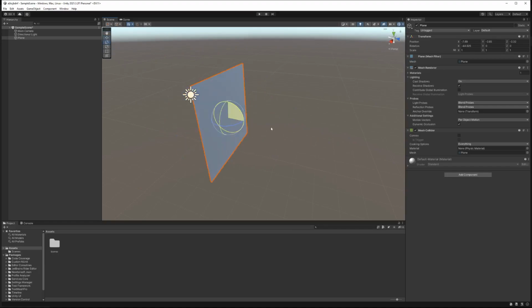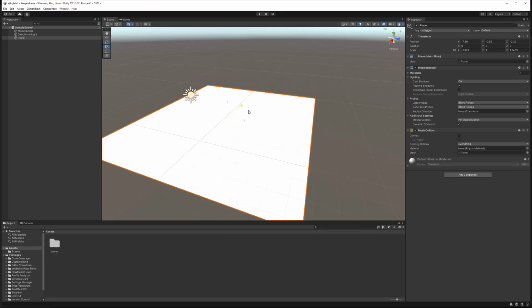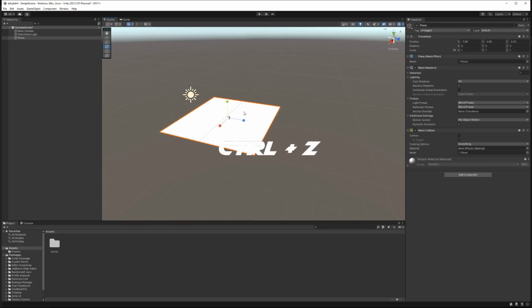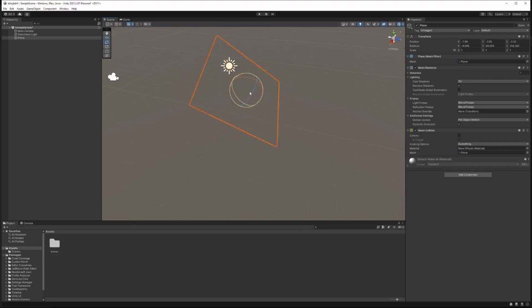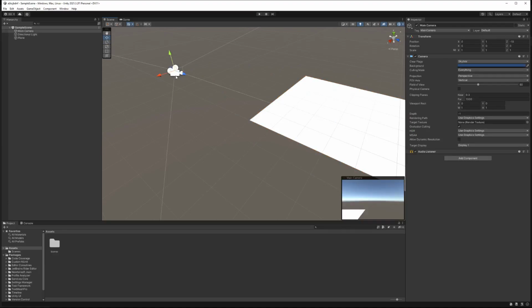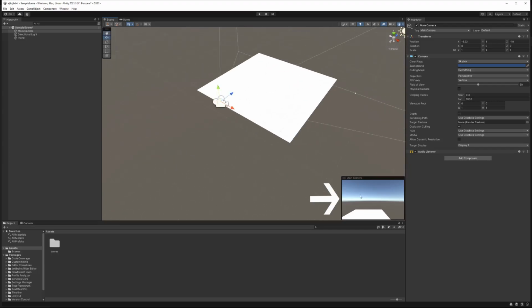To change the size of the plane, hit R on your keyboard while the plane is selected. Now you can increase the scale of your plane in any direction. If you mess up something, you can always go back by Ctrl+Z. You can also perform actions with object with the on-screen buttons shown in the scene window instead of keyboard shortcuts. Let's move our camera so that we can see our plane in our game. You can also see camera view in the bottom right of the scene window.